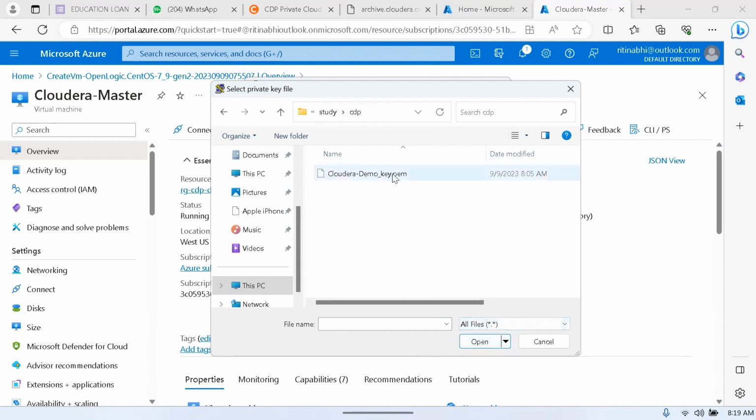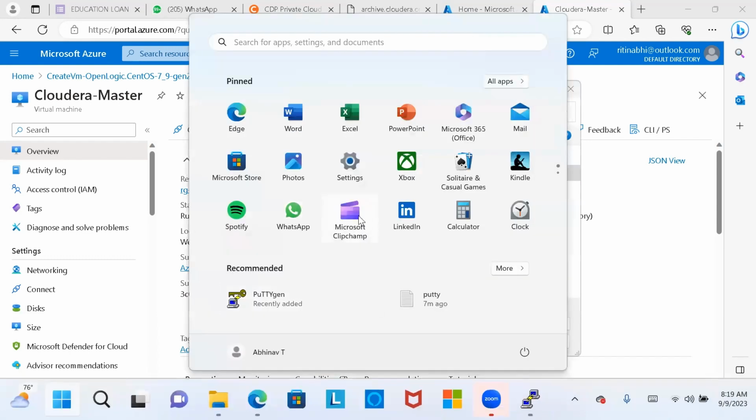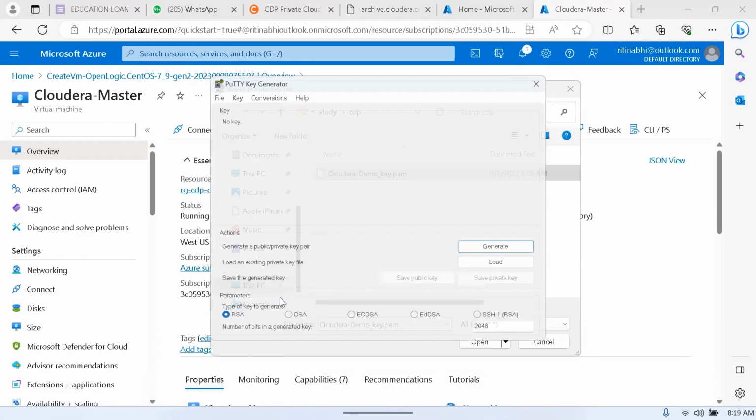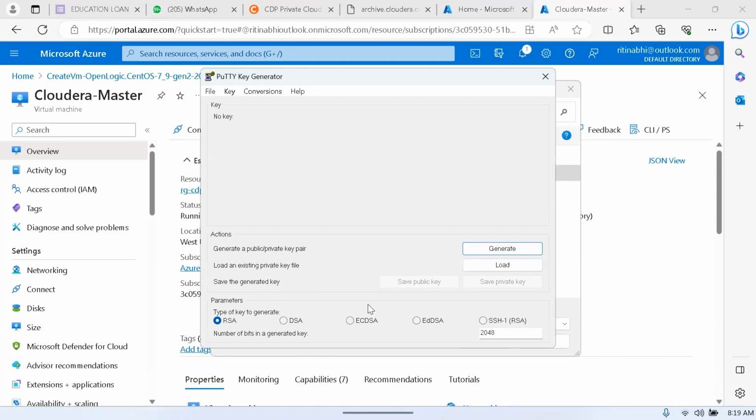Okay, so this is a PEM, right? I need to convert it to PPK. Okay, let's do that. So open Puttygen and click on Load here, or here also you can do the load.